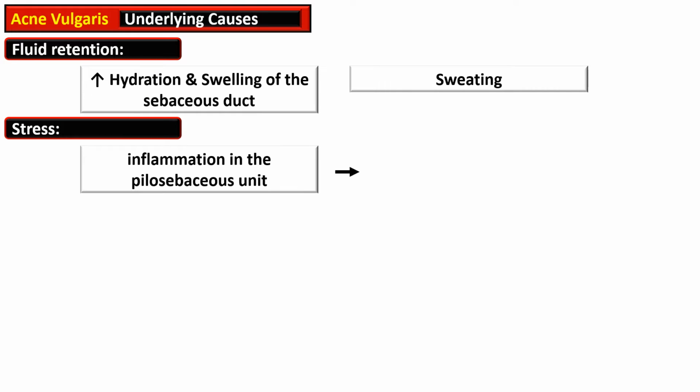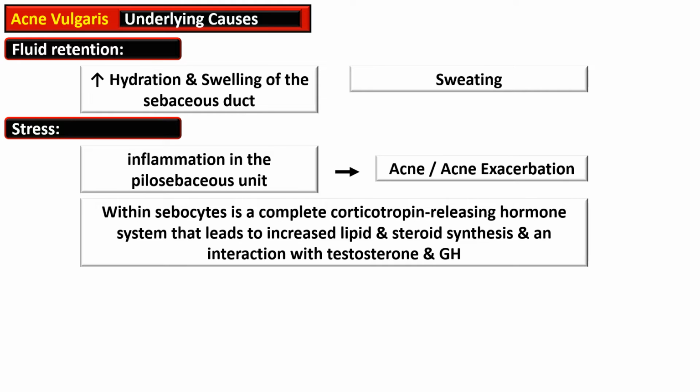Stress is another factor associated with acne that has been observed by patients. The pathogenetic mechanism is that stress induces inflammation in the pilosebaceous unit that is responsible for exacerbation of acne. Within the sebocyte, there is a complete corticotropin releasing hormone system that leads to increased lipid and steroid synthesis and an interaction with the testosterone and growth hormone.